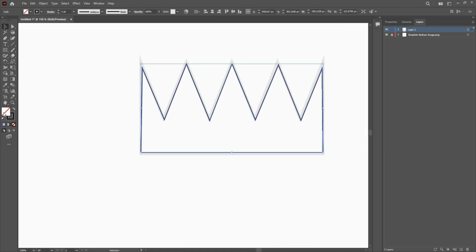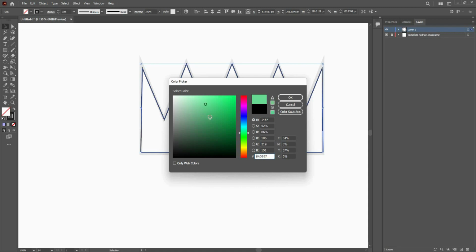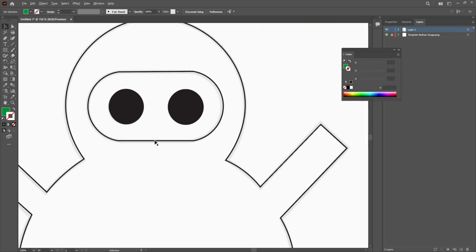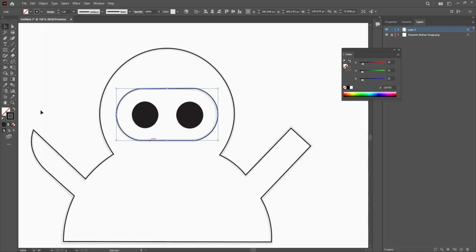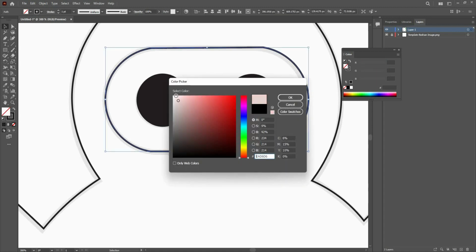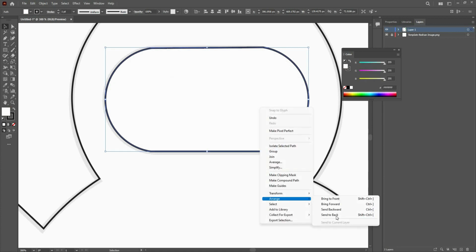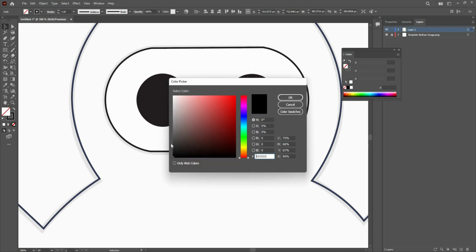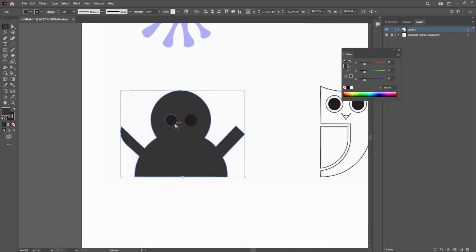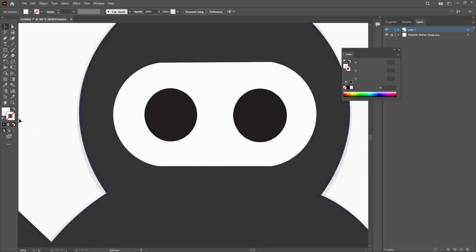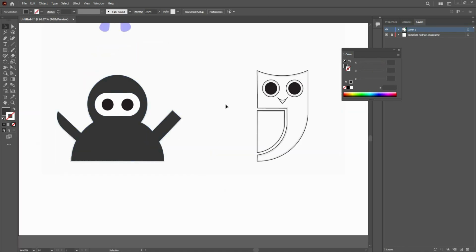Next we have this ground or grass. I'll just give it a green flat color. Okay. Switch off the stroke. Okay, next we have the ninja. And this will be the specs part of that. And I'm going to make it white. Again, send to back. Use the shortcut Control Shift Open Bracket. And I'm going to get this one as black. Ninjas are black, so say gray. Gray would be fine. I'm going to send this to back using Shift Control Backspace. Put the stroke to none. This one as well. Okay, so our ninja den.